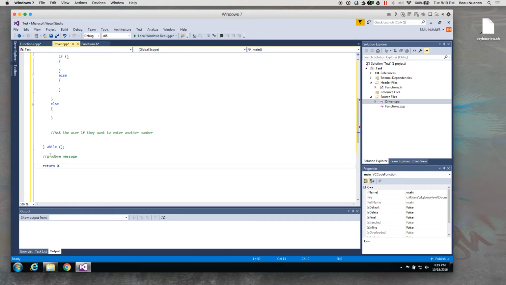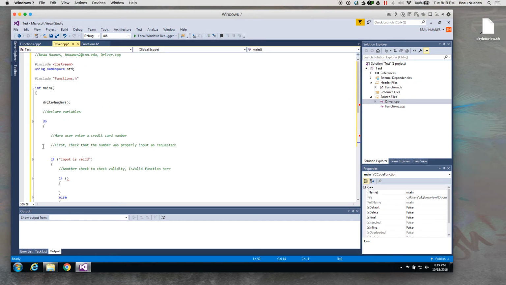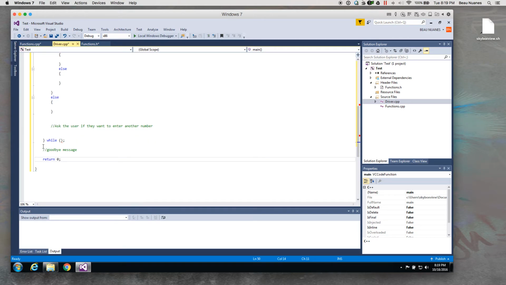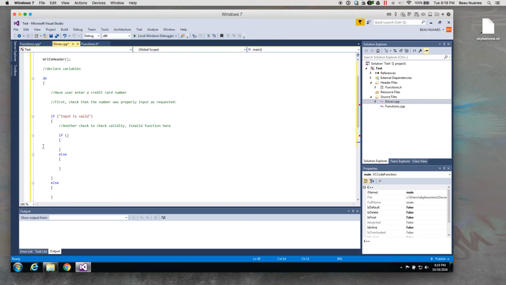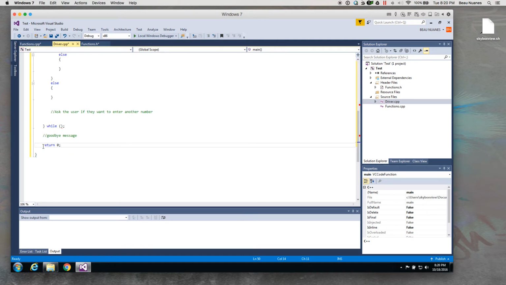You're going to return 0. And main ends all the way over here. So this is a general format for main, or for driver.cpp. You basically need to fill it in with some function calls, with some variables, and with some output statements.